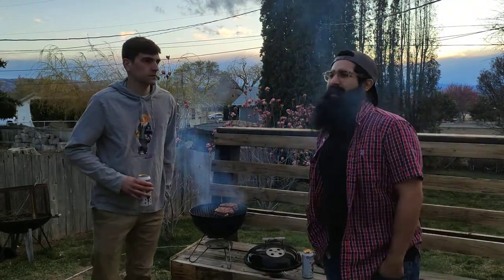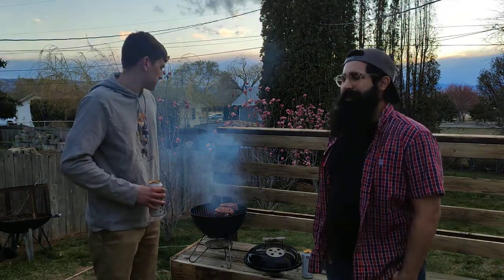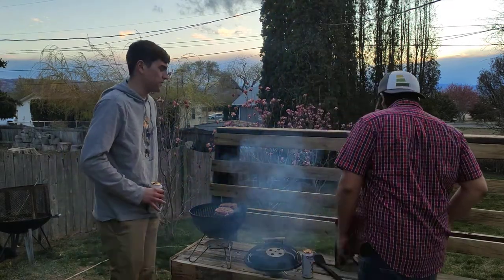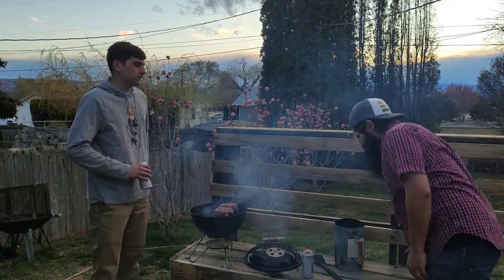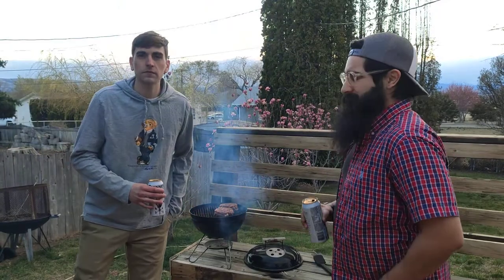So it's pretty cold outside, so only one side of the meat's getting heat. So we're probably going to have to cook them for a good 5 minutes on each side. It's going to take some time. You have to have something else to do. Drink a few beers, have a good conversation while you're out. Yeah. Have your dogs out. Very therapeutic. Yeah. Just out here relaxing, preparing some dinner.